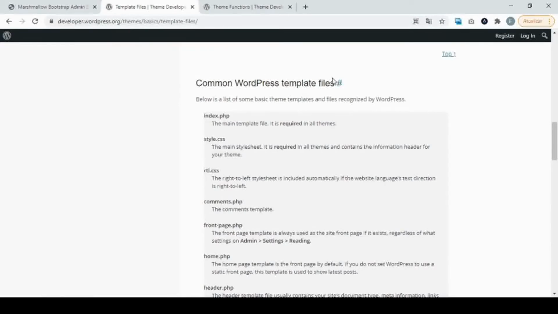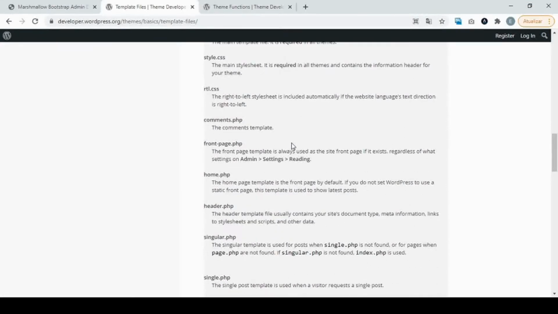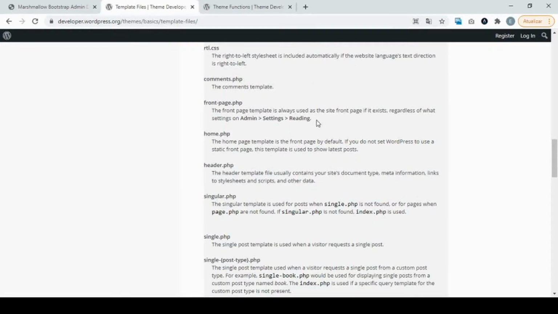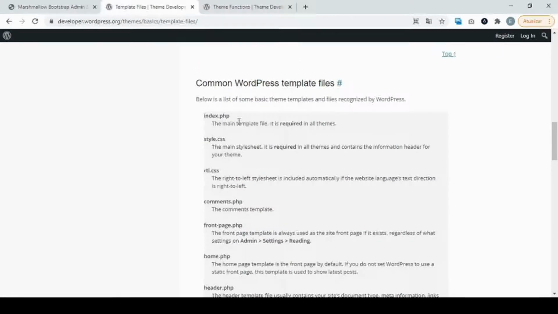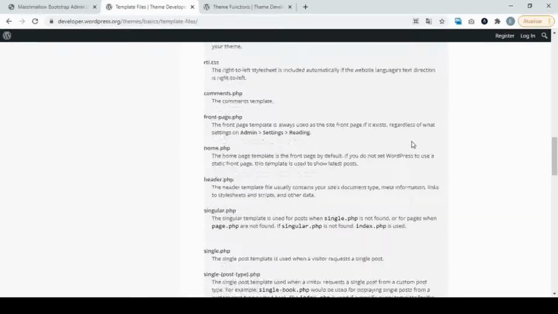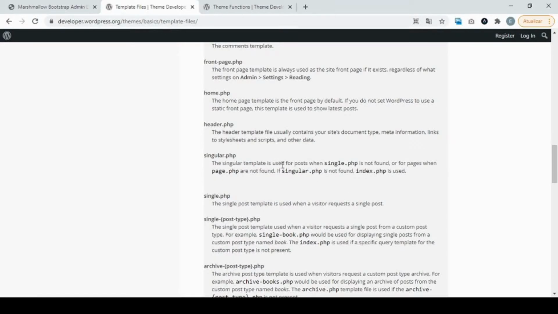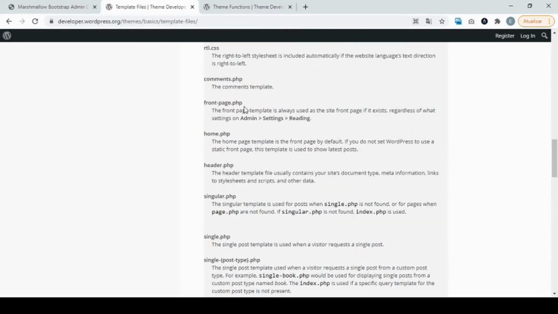And here, as you can see, the common WordPress template files: index, style.css, comment, front page. For the theme that we are developing, we have index.php, and if we want, we could create front-page.php.